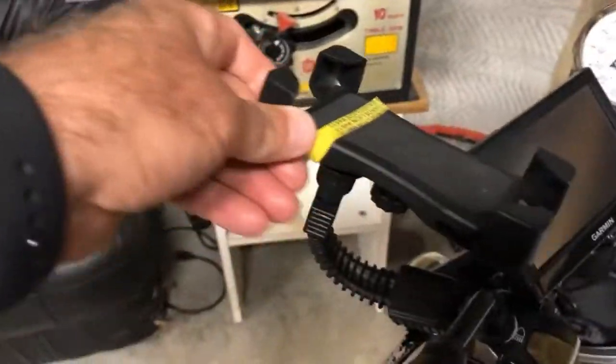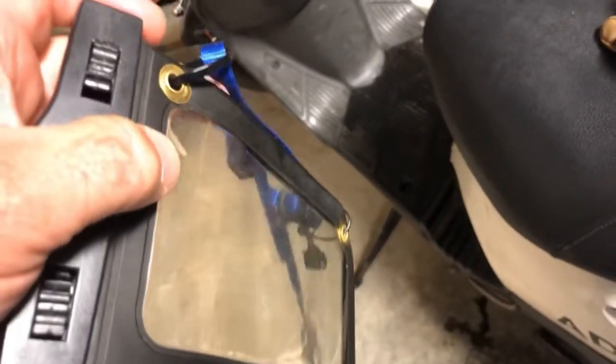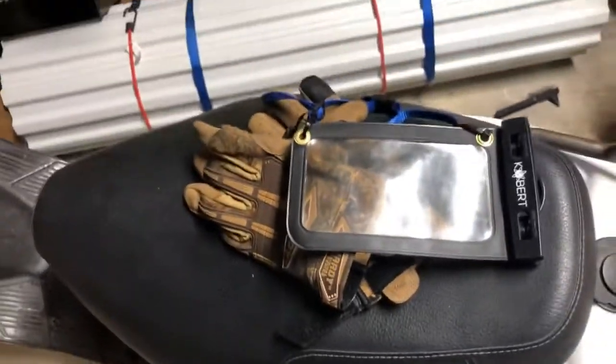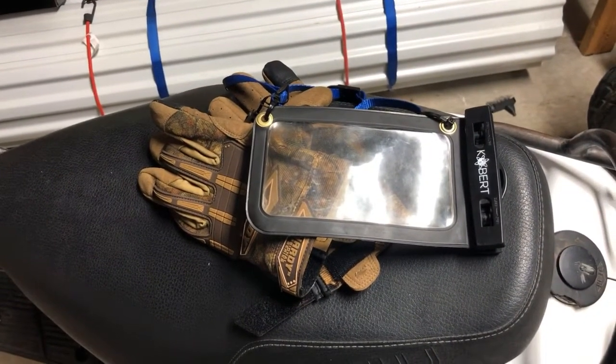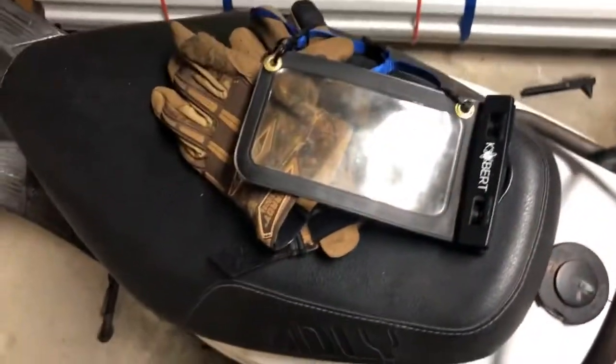And I'm also going to, instead of using the phone mount, I'm going to put the phone in this little case and put it around my neck. Sort of like a lanyard. That's exactly what this is. I'm going to record from that to see if it takes out the shake from the video. So we'll give that a try. I'm going to hook up the Bluetooth right now and get everything ready, and we'll see how this goes.